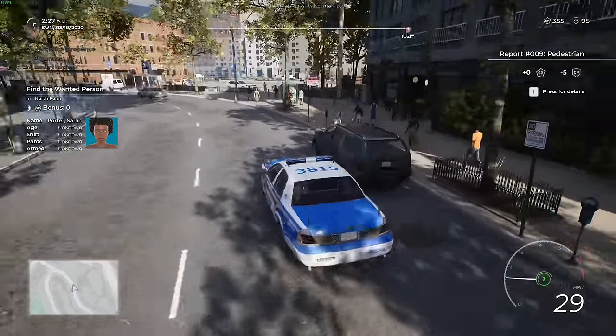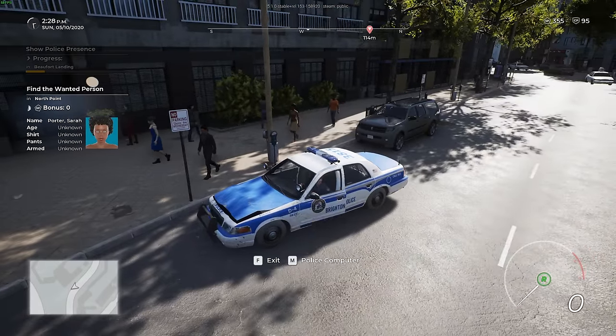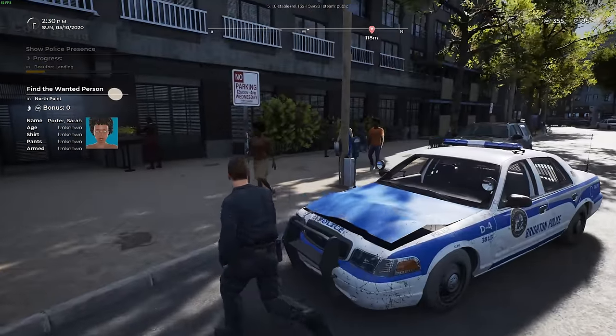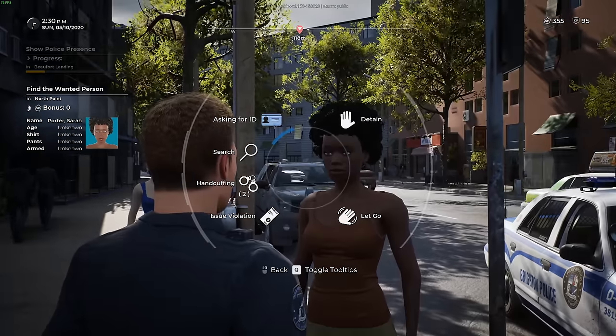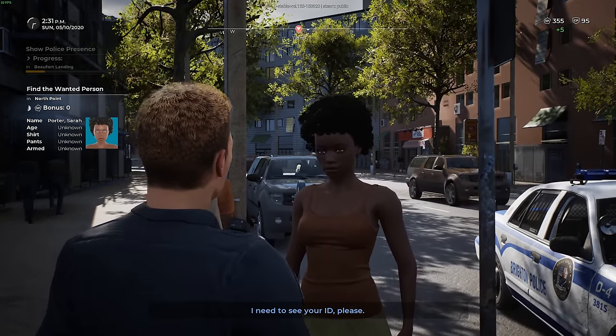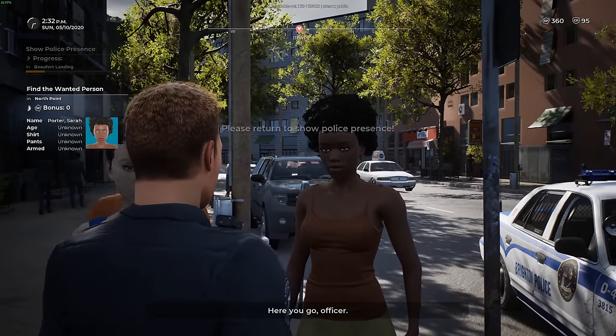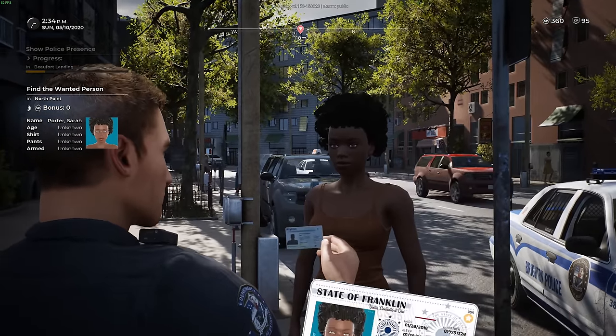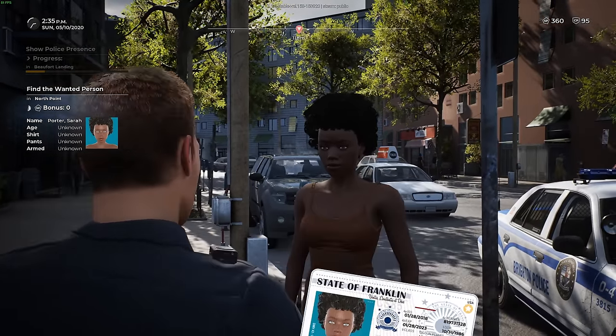Is that her there? That's her there. Right, here we go. Oi. I need to see your ID. That has got to be her. Here you go, officer. What are you doing? What's that woman doing? Oi! Yep, here we go.